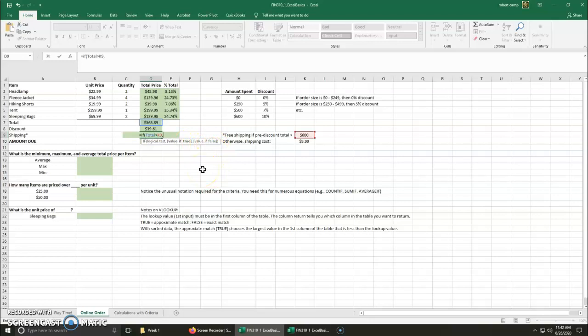If my total is greater than 600, since this is going to be my shipping value, if that is true, 0. We're going to add no shipping cost. But if it is false, we have to add the $9.99 to it. And so now you can see the number didn't change, because the value of our total is not greater than K9. It's false. So that means we're going to add the shipping in there.